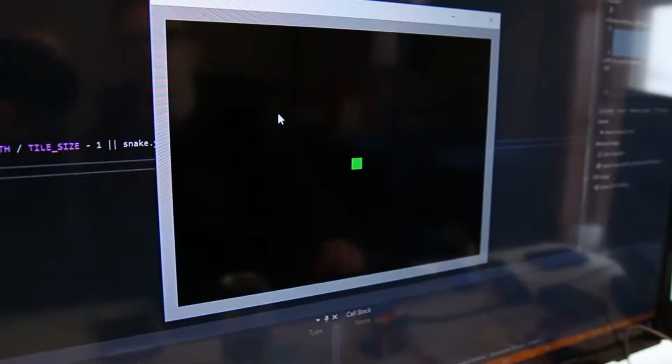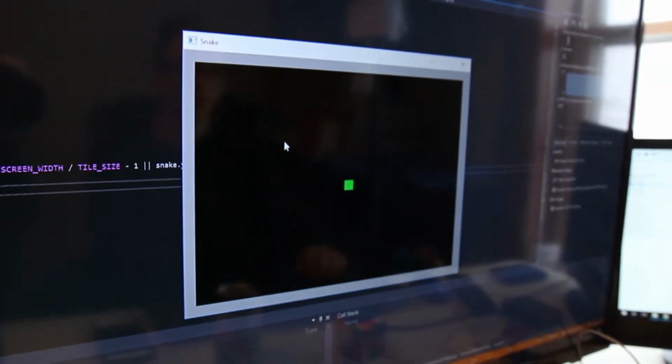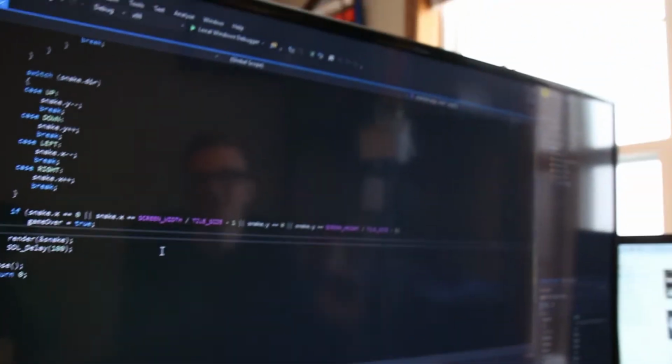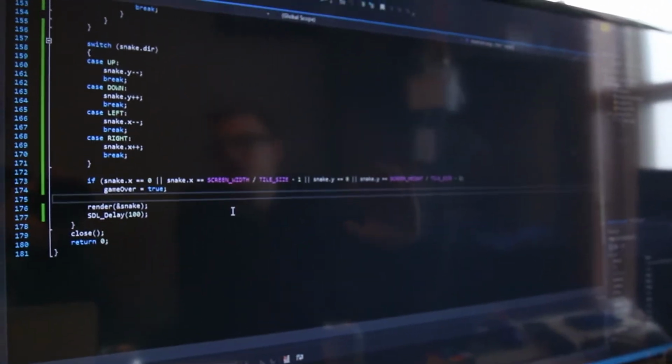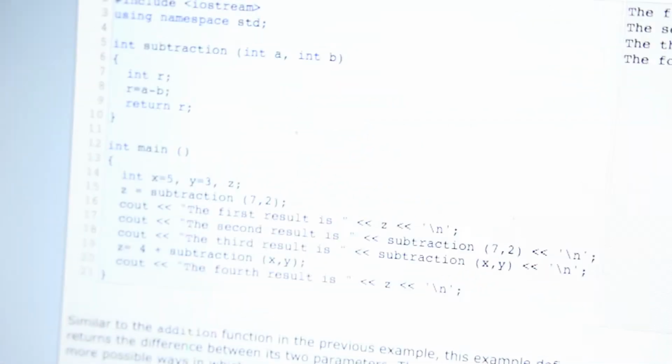Check it out. Okay, it's a little update, so I can move around now with my arrow keys. And then also, if you hit a wall, you lose. I thought you had a little more than that. Isn't that amazing? It's like a first step into everything. This is like the first game I've ever made, so every step is exciting. It's super cool. I don't know what I'm doing. I think I'm just multiplying things, but I'm not really sure. I'm doing whatever this is telling me to do.